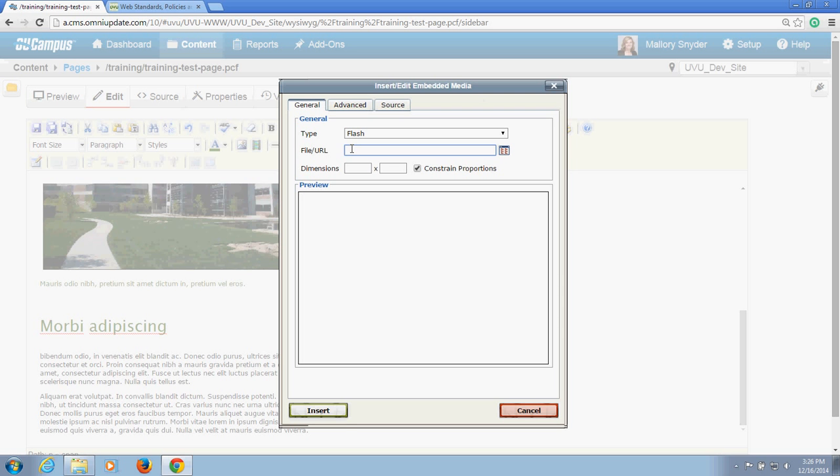The reason that we don't have that set up by default is because we have been encouraging departments to use video streaming services like YouTube or Vimeo to host their videos. That way those services are doing the work of hosting the video, making sure the video is in high definition, it's an appropriate size, making sure that it streams well, that it's mobile friendly. They do all of that work, and all we would do is input a little bit of code. If you want to see how you would embed a video, take a look at the task video specific to embedding a YouTube video into a page. That will give more detailed information about how that would work.